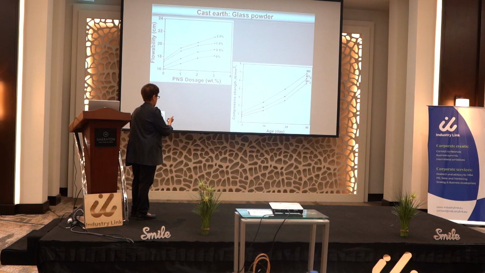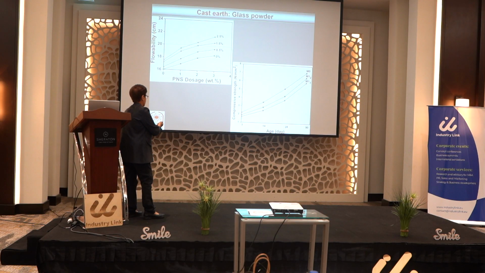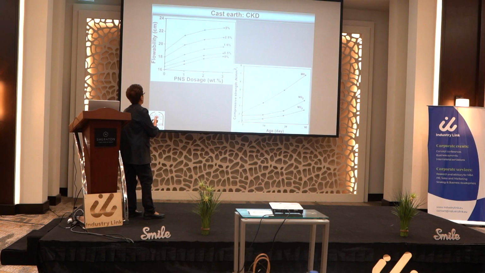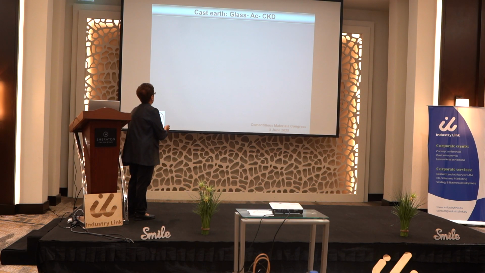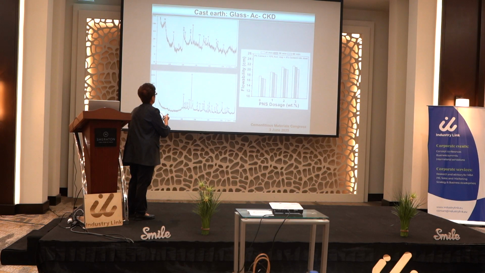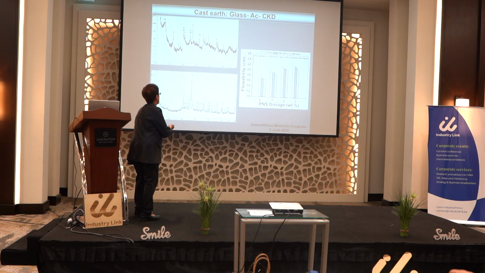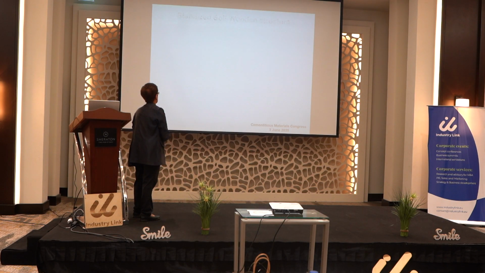Also, we have mixes with glass powder. Different mixes with glass powder with the flowability, and we measure the flowability and compressive stress. We have there also the cement can bypass test, a lot of work on the cement can bypass test. And a mix of glass with activated clay. Activated clay we use mainly for the swelling and not the carbonate. We had a lot of work on the swelling. And also it was successful.